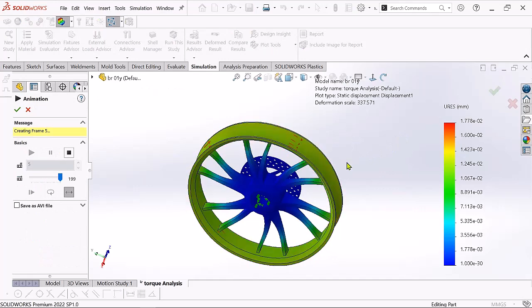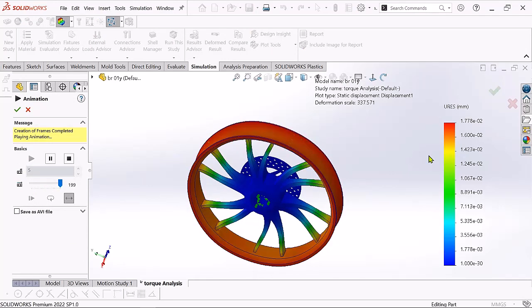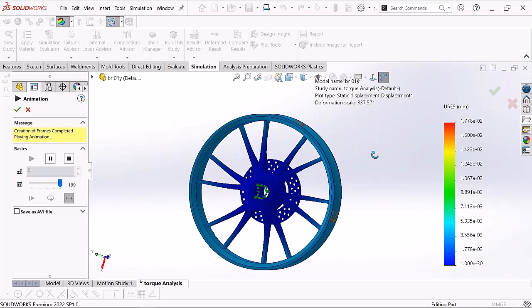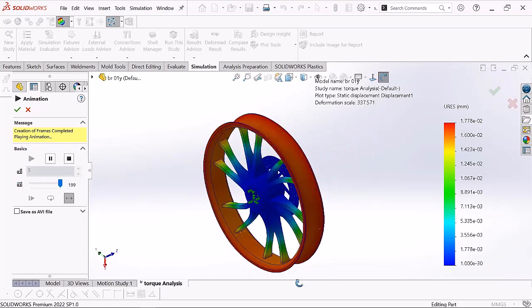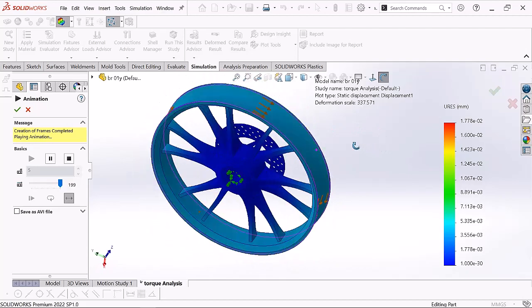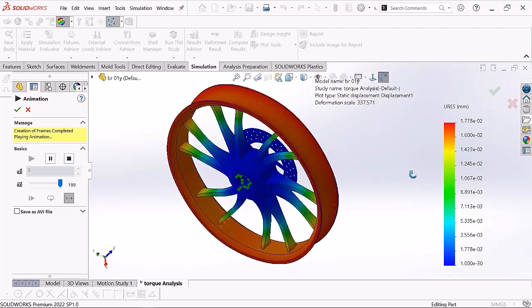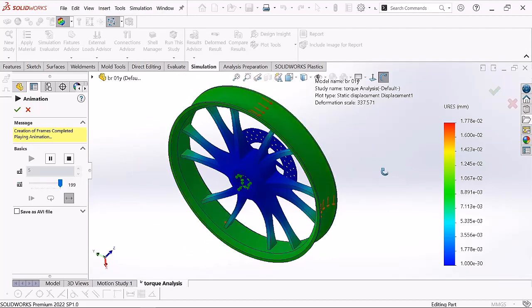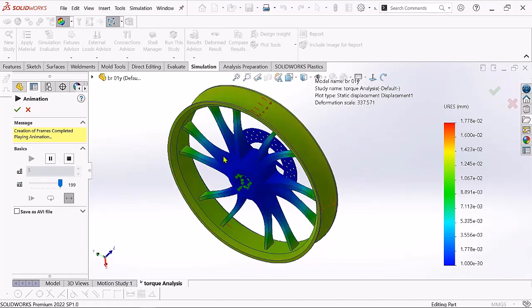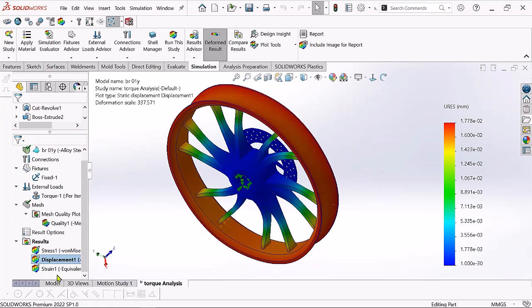Now see the displacement of this rim when we apply this torque on it. Just click OK. Again, about strain, click and show.